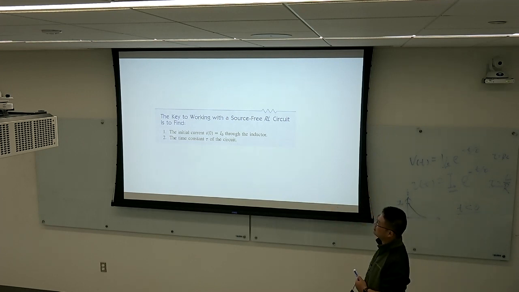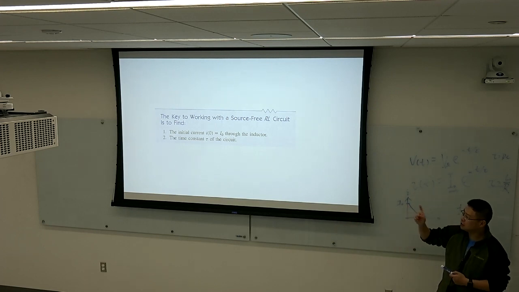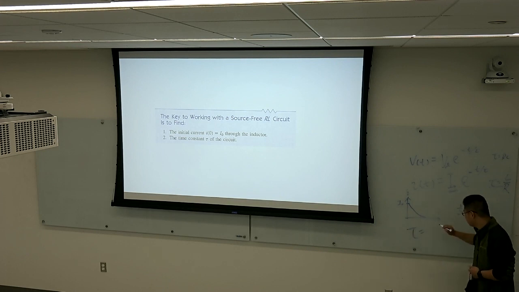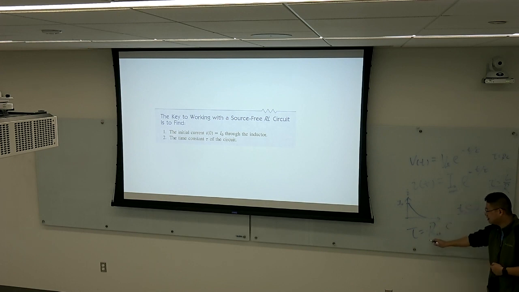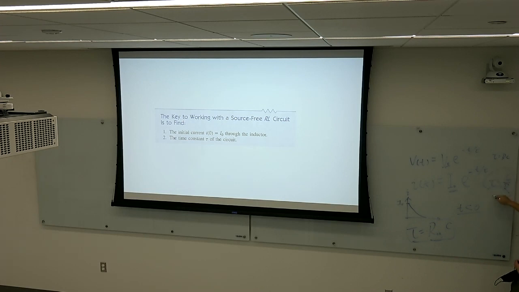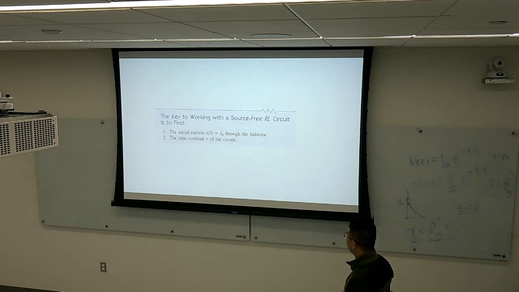And then the time constant of the circuit. In the previous lecture, we learned how to calculate the time constant of an RC circuit. For the RC circuit, this equals R_eq times C, because there might be multiple resistors in this one. For the RL circuit, we have this one, but here we may also have multiple resistors. So this is L over R_eq. Typically, we have one inductor.